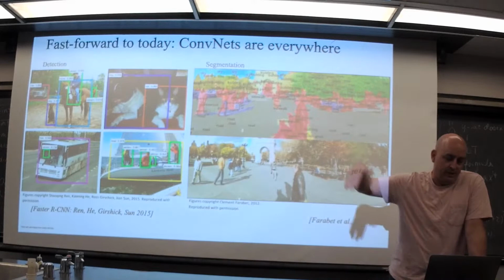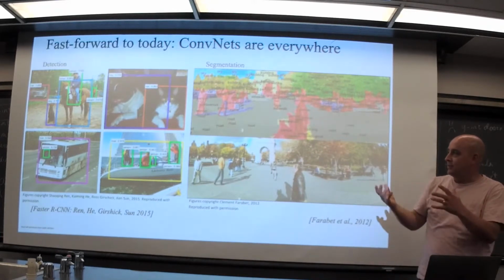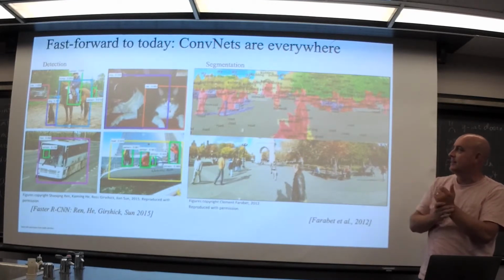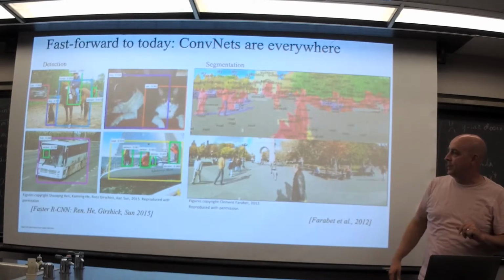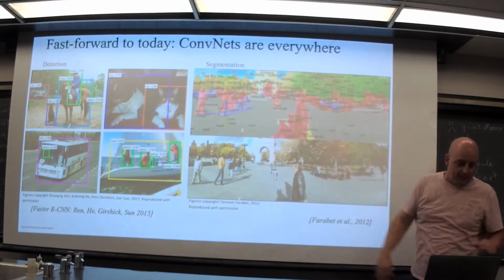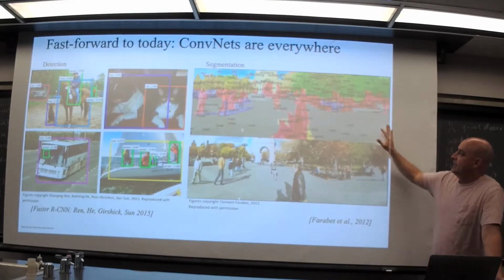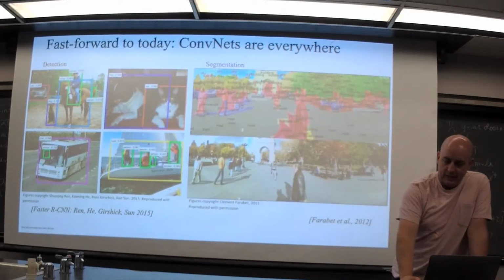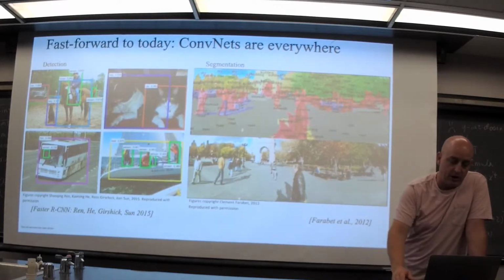We're going to talk about these architectures, but it's not just saying what's in this object. You can now start to draw bounding boxes around the things and classify what's in there, multiple objects within an image. You could do this really cool thing called semantic segmentation, where you're basically labeling every single pixel. Every single pixel gets classified into these coherent regions: this whole thing's a road, this is a person, and so on. Really quickly, right? This was already published in 2012, 2015.